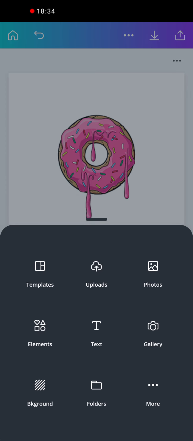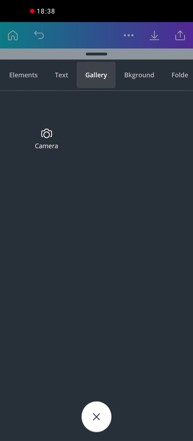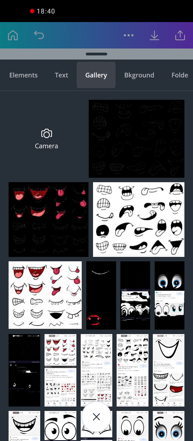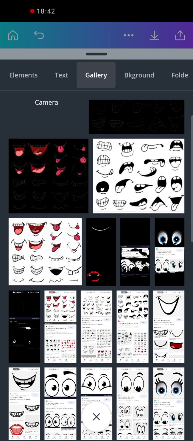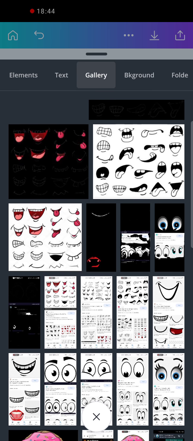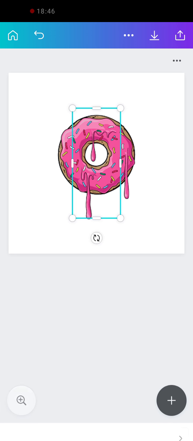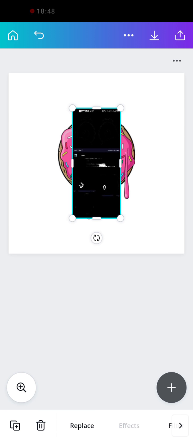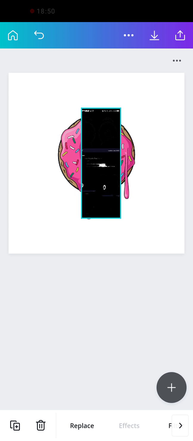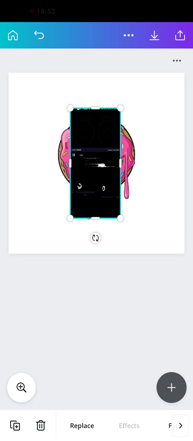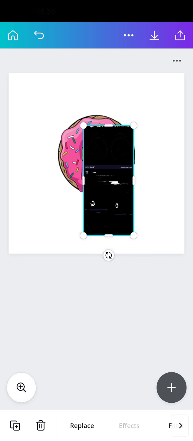Then the next I want to add the eyes. The eyes I downloaded. So go to gallery again. Then search for eyes. Let's check this out. Let's see what is here. Eyes.